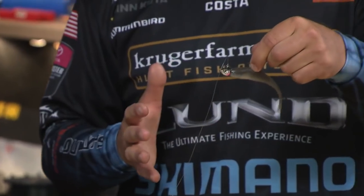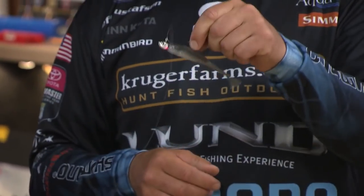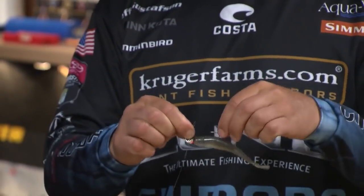We have. I live on Lake of the Woods, fish there and Rainy Lake a lot — phenomenal smallmouth fishing with some really good tournaments in the summer. I've caught spotted bass with this down south, caught largemouths with it at Lake Travis a few years ago, really good doing it.